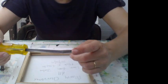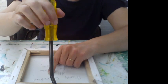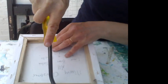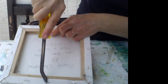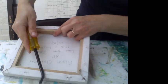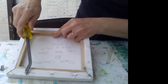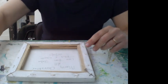You can see it's got a couple of prongs underneath here, and you literally just put the prong down. I'm just going to stand up so I can get a little bit of welly underneath. You put one of the prongs underneath the staple and then you just prise it out like that. And so on. So I've got two there, just prise it out. Be careful of your eyes when you're doing this so that they don't ping into the eyes.